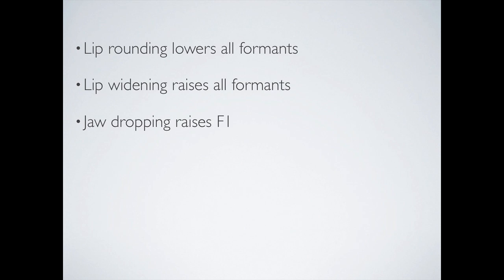Dropping the jaw raises the first formant. This becomes important on higher notes because we do want the first formant to raise in order to still be involved as a resonator. We just don't necessarily want to do it by raising the larynx. And raising the larynx can often over-raise the first formant. So dropping the jaw is a good way to raise it without requiring a higher larynx.